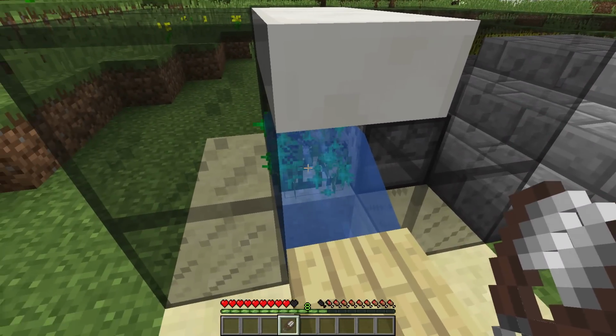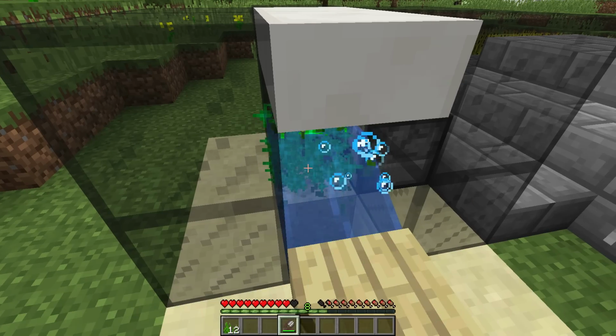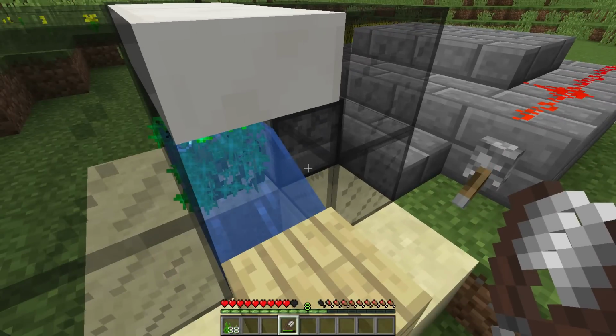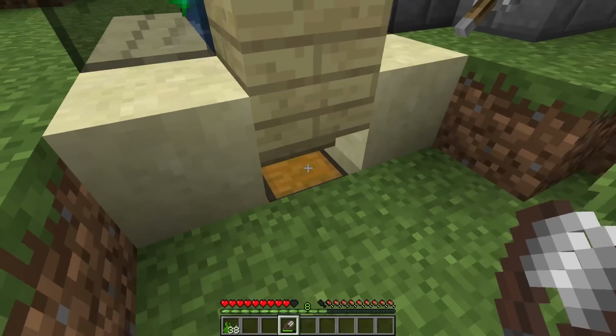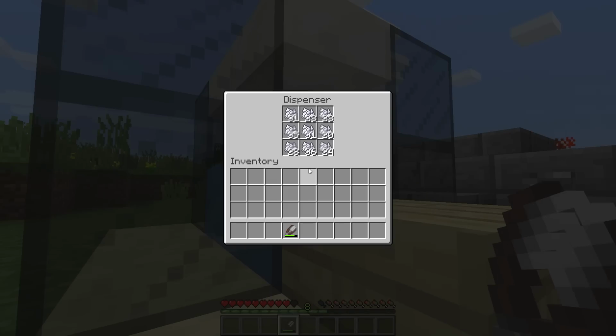This is an automatic seagrass farm. You could have all of the seagrass you ever wanted with this farm. Why would you ever need this much seagrass? I don't know. Maybe you have a massive turtle farm or something, but it's automatic. It's pretty much infinite as long as you have tons and tons of bone meal.